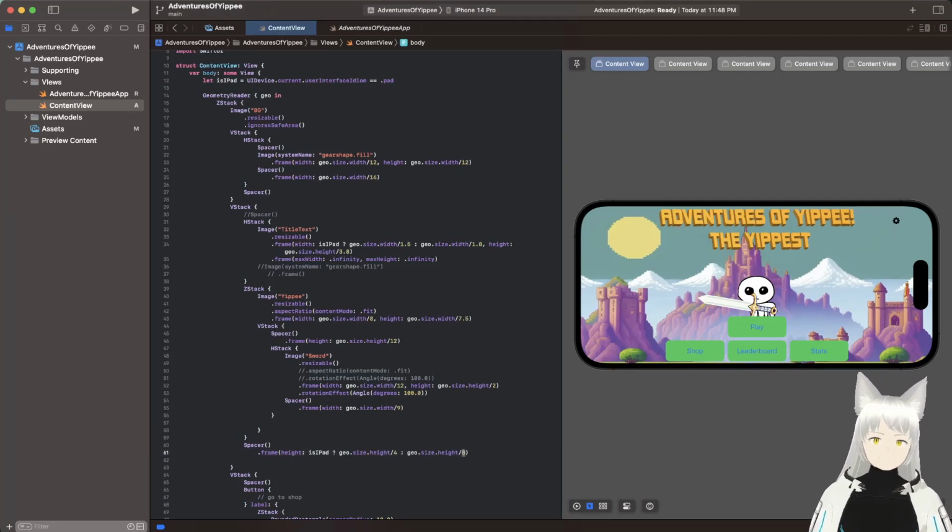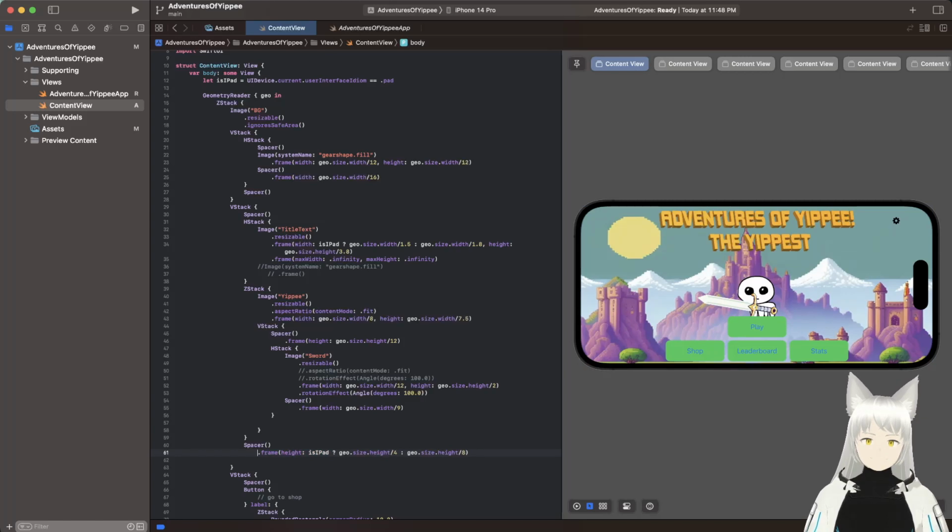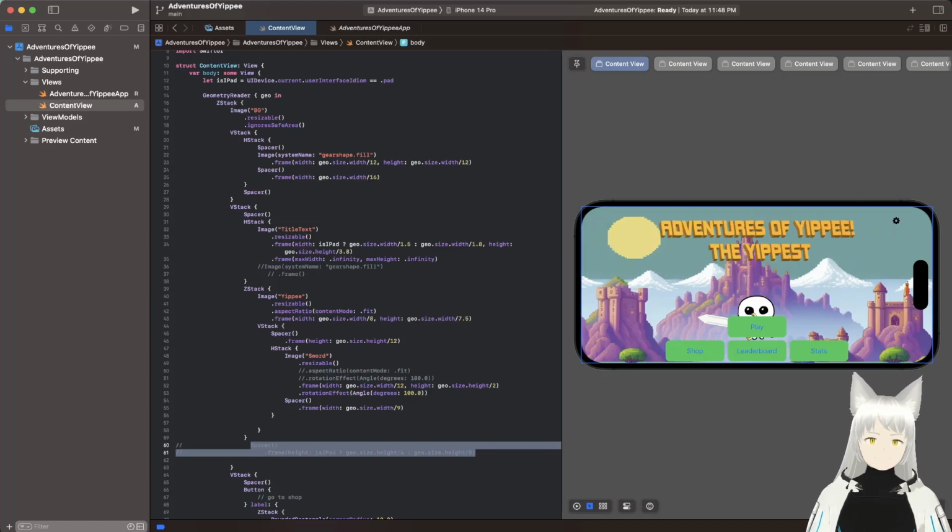Let me bring that spacer back then, and maybe just take the frame off of this and see. Okay. Let's see, what can I do here? One thing I could do is... okay, let me just take out all the spacers and see what happens.